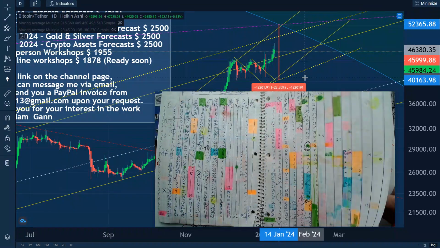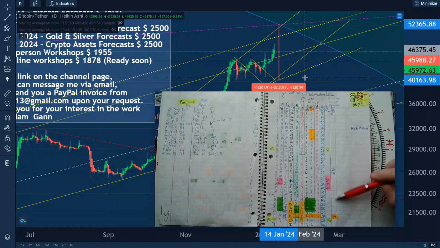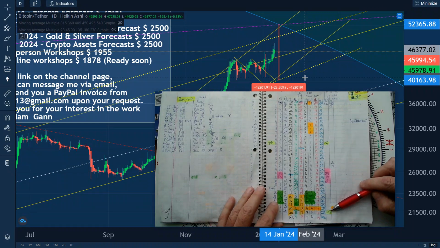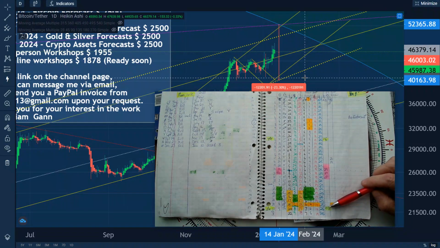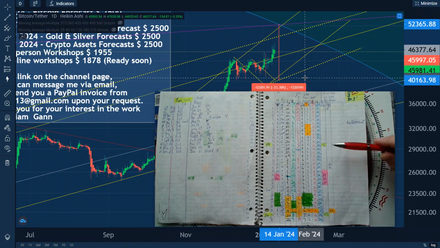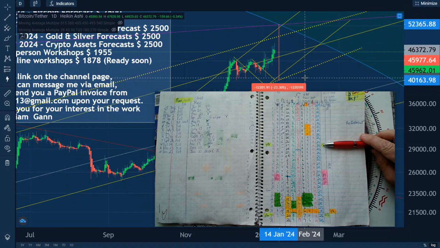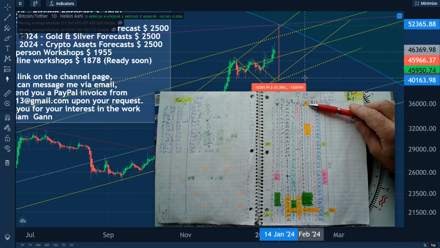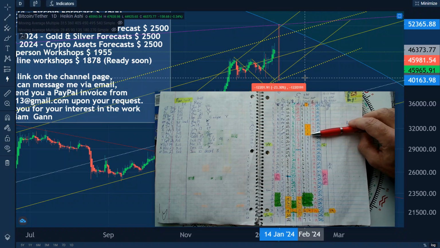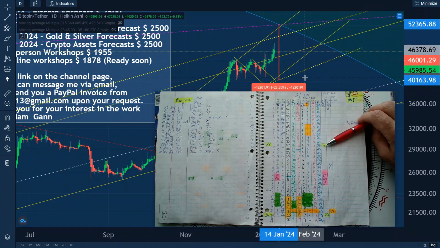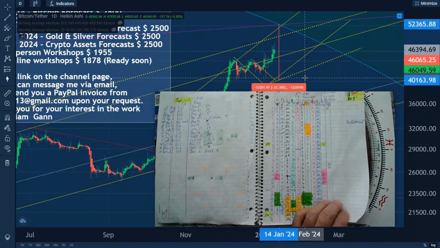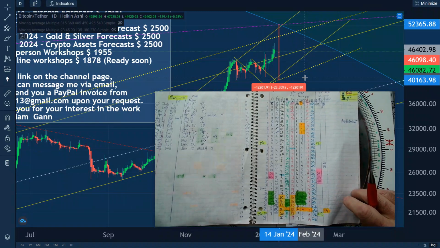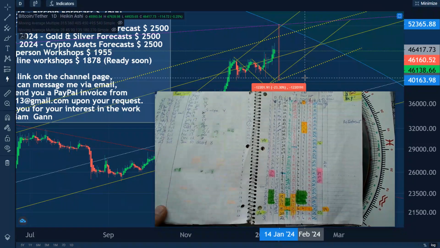So I just wanted to show you that we've had some tops and bottoms when Pluto has made it to these degrees here. I believe my swing top has been met for Saturn coming back for the third time and receiving quite a lot of market volatility. And it's possible and likely a major swing top and a violent move down is going to take place, and it's imminent. So I just wanted to warn you to keep your stops tight, and buy a 2024 forecast from me, and you'll be a little bit ahead on what can happen there.